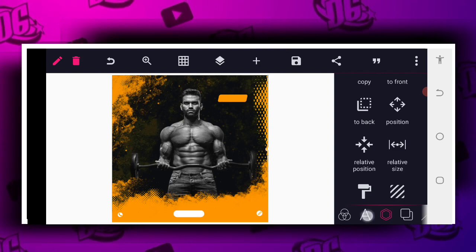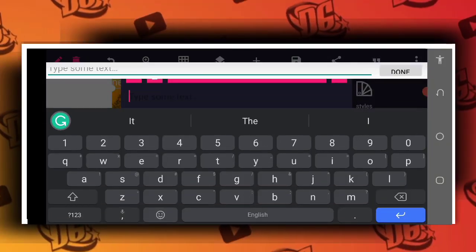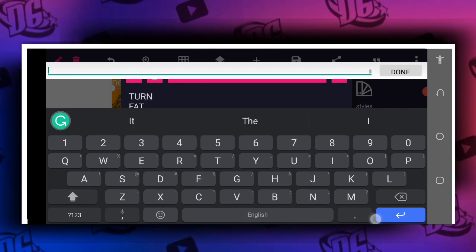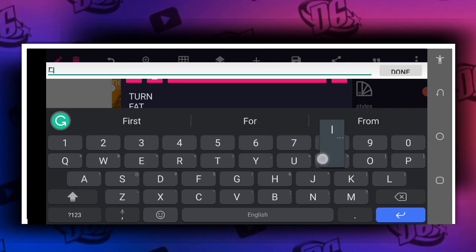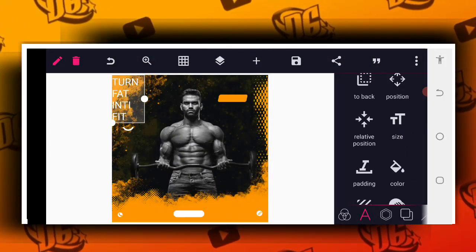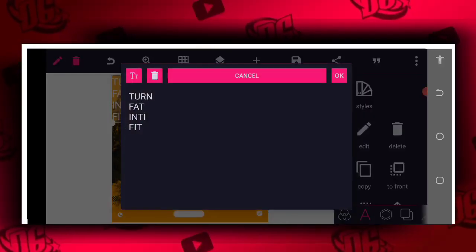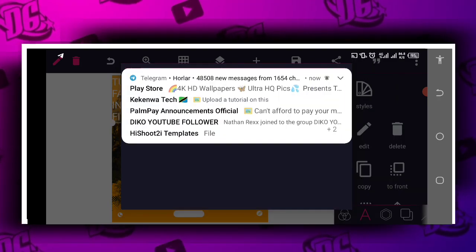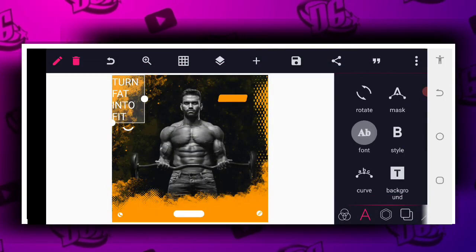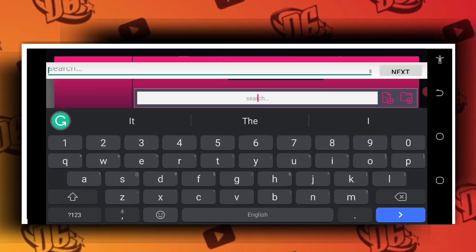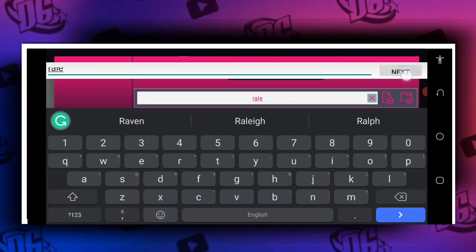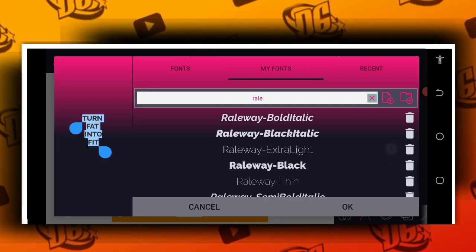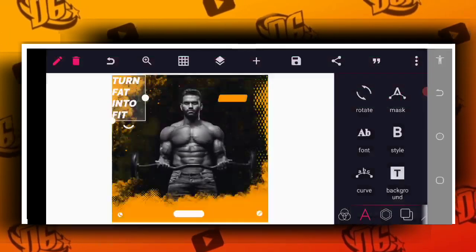What we're going to do next is to start with our write-up. We have done, turn facts into fits. Okay, so we have a mistake here. We turn facts into fits. So we have this. We'll go there, we choose Montserrat or we choose Raleway. Let's use Raleway font. So we have a Raleway font, which is good, but it should be in italic. So let's check this. This should be okay.